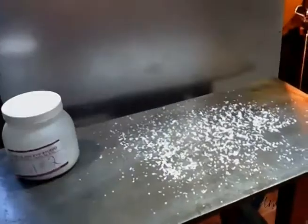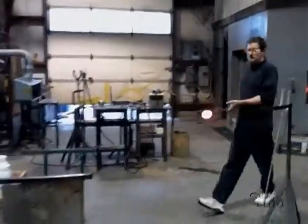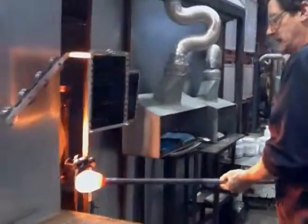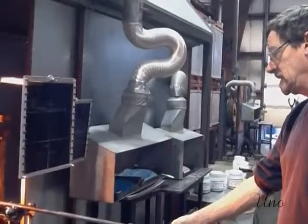This is white glass chips, because if you look at the piece, we put white glass on it, and that's what forms the white design inside. We put it on the marver, and then he picks it up. We did the color, and now he gathers some clear glass over it, moving and melting the chips, the white that is inside.